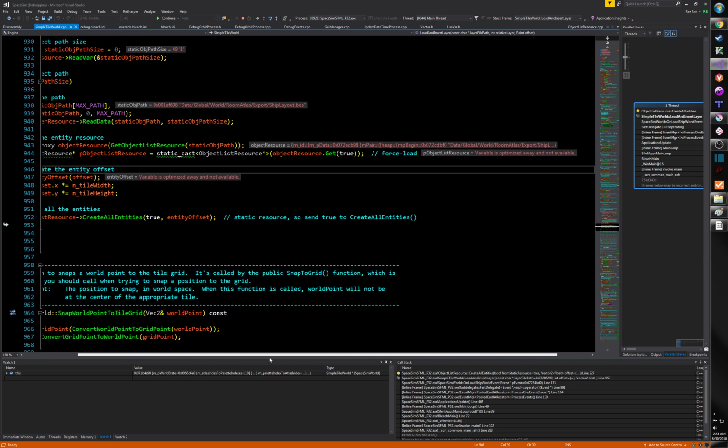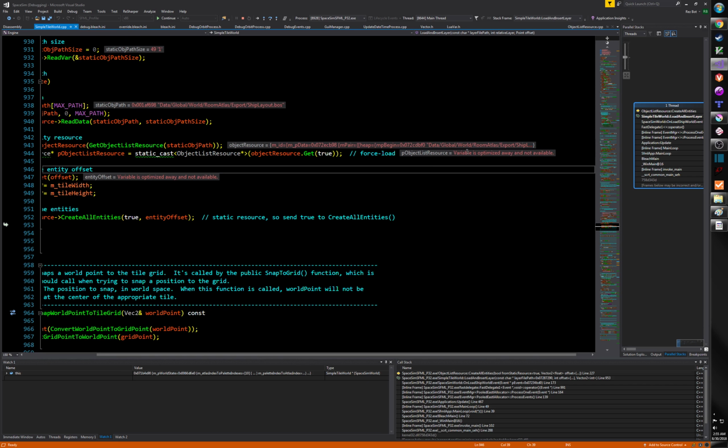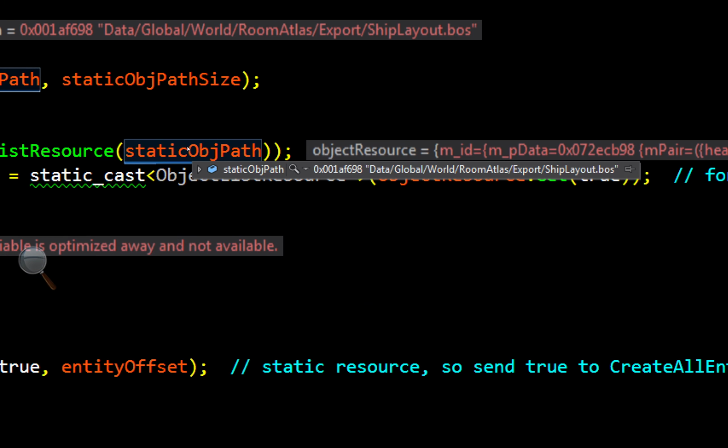It's actually easier to probably see it over here. Oh God, no, it's not. You can kind of see it over here. But if I hover over this guy, I'll zoom in again and hover. Data, Global, World, Room Atlas. Oh yeah, okay. So I'm pretty sure I know what the problem is.